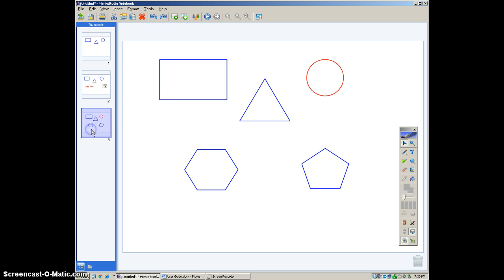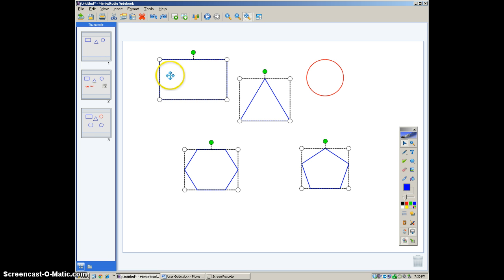On this page, you'll see an example of the locking. I decided that I don't want to do anything with this circle. I want it to stay the way it is, but I do want to change the other shapes. So I locked the circle, and when I choose Select All, you'll notice that all of these shapes are selected, but not the circle. That's because it's locked and can't be changed unless I unlock it. And again, if you want more information about that, you can watch the locking video.